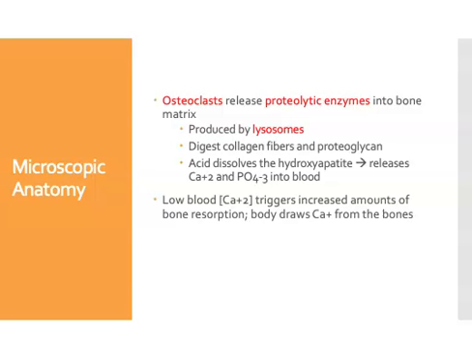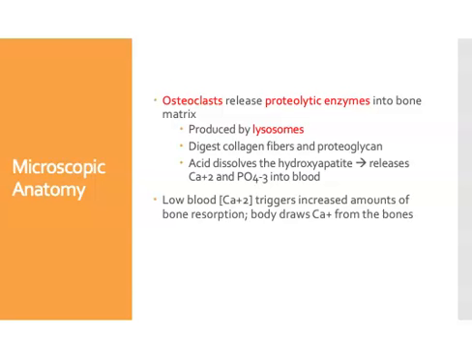They can break down some of the materials in the bone matrix. They can break down the collagen fibers, because collagen is just protein. They can break down proteoglycan and even those glycoproteins. The acidic environment that gets created during this process will just dissolve away the hydroxyapatite, and all of the calcium and the phosphate that is part of the hydroxyapatite will just be released and it will get absorbed into the bloodstream.